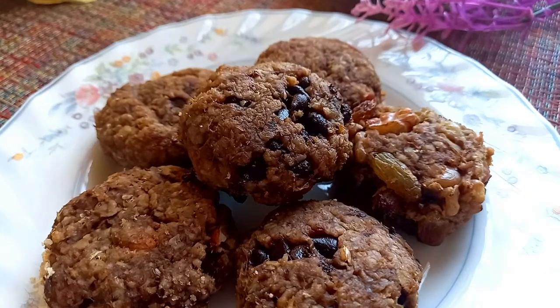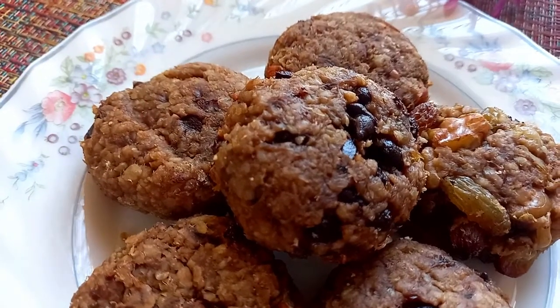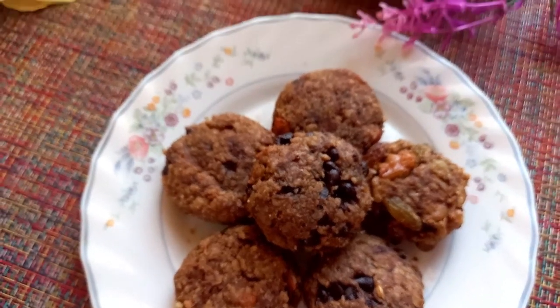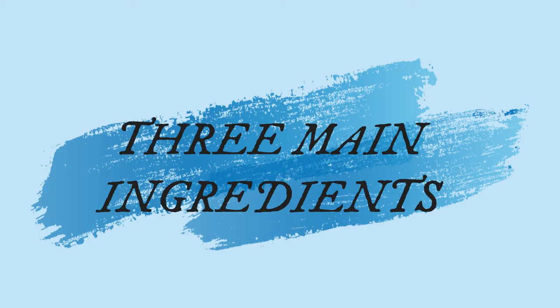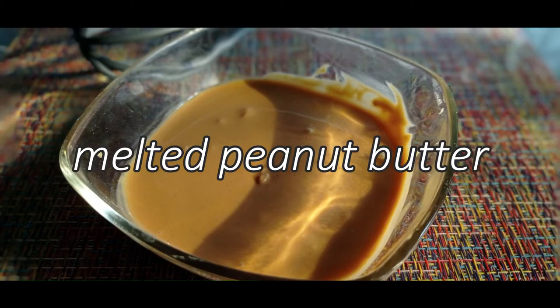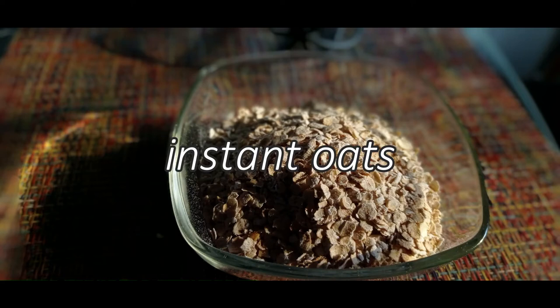In today's video, I'm sharing a very, very easy recipe for oatmeal cookies, a very healthy snack option. I love making them on Sundays so that I can have a guilt-free cookie binge option for the upcoming week. And the best part of this recipe is it requires just three basic ingredients for the cookie dough: melted peanut butter, mashed bananas, and oats. I'll be using instant oats.